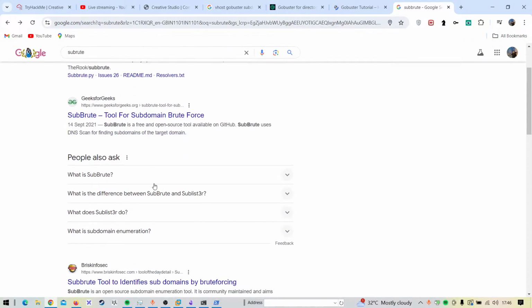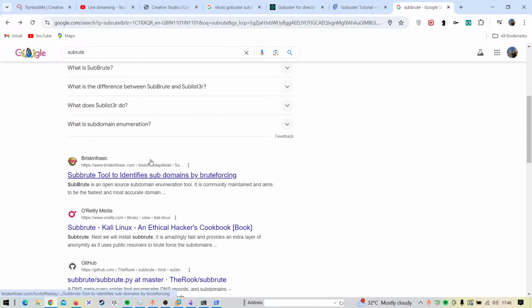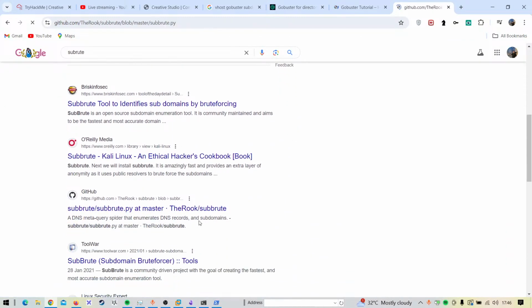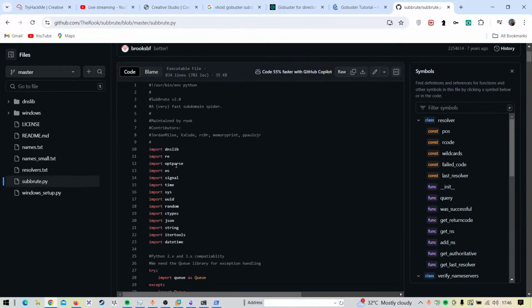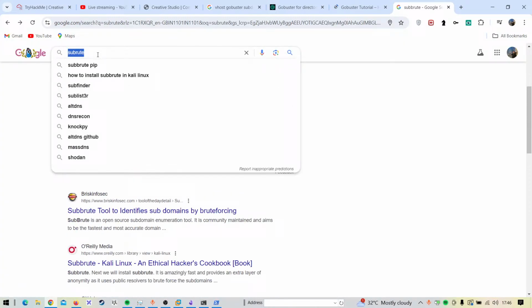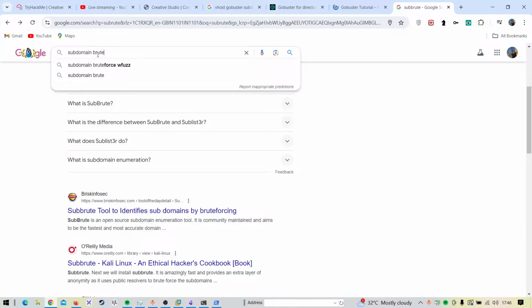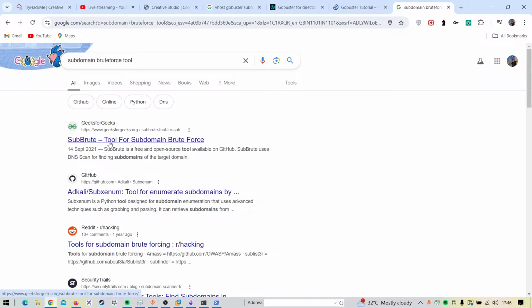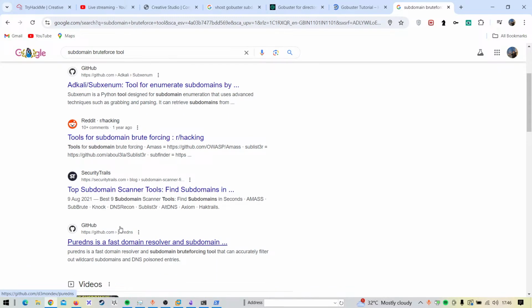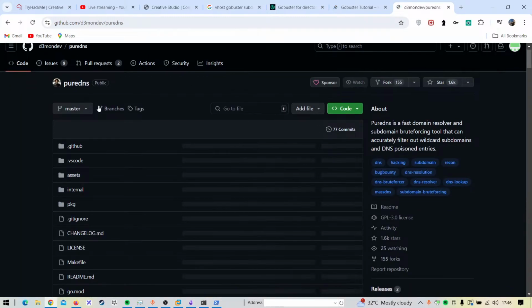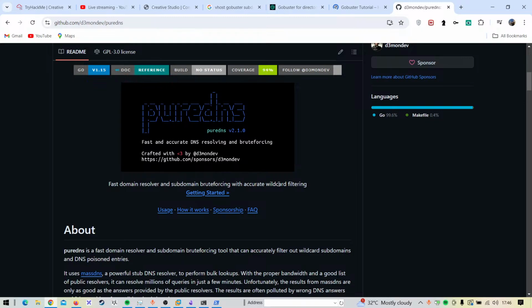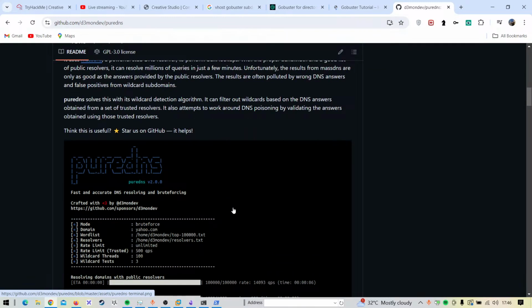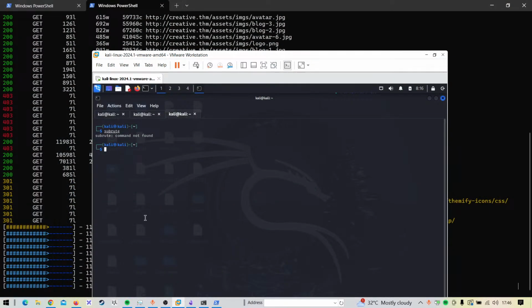So if it cannot take word list, then I'll say subdomain brute force tool. I know subroot, right? So that PureDNS, I know it is useful against a real life domain, but against this I'm not sure.